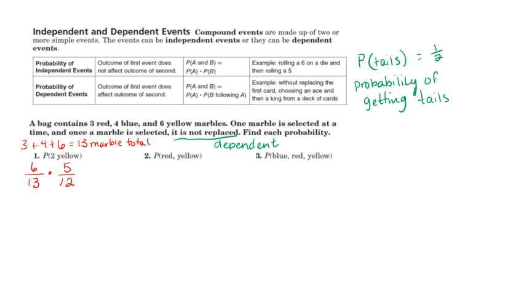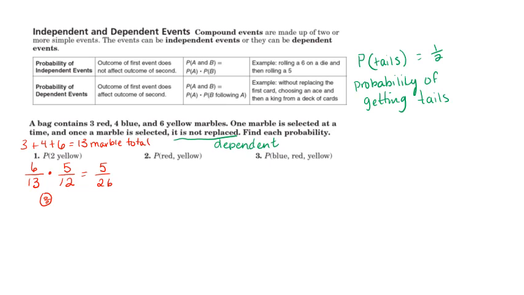When you go to multiply these, you can multiply straight across. So I get 6 times 5 is 30, and then multiply 13 times 12. The easiest way to do that is to just put it into Desmos. So that's what I did. I did 6 divided by 13 times 5 divided by 12, and I got 5 over 26. We want to select that fraction button in Desmos, because it's going to give you a decimal when you first do this, but we want a fraction, since all of our answers for these probabilities are going to be written as fractions.